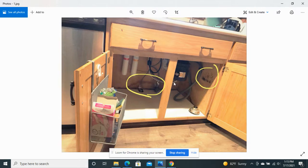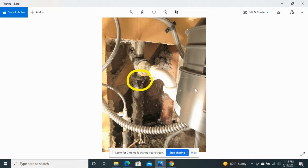So, case in point, I knocked everything out. I started cutting it out, investigating, and I figured out I was in a little bit more over my head than what I thought it was. This 50-year-old galvanized pipe was broke at these threads. So just to explain this picture a little bit, this is my garbage disposal. When water drains, it goes down here through my P trap here and then down into my crawl space and to the street, basically.